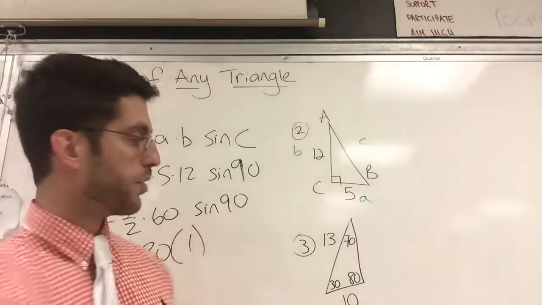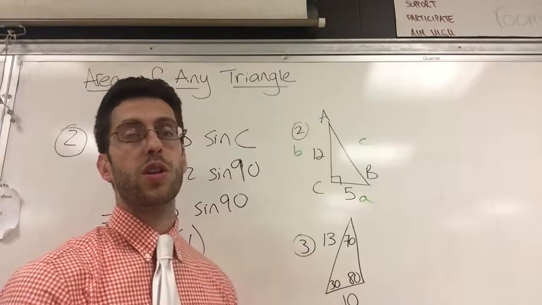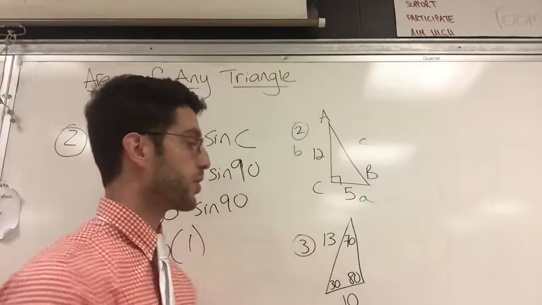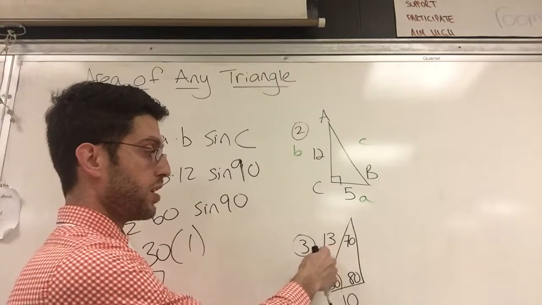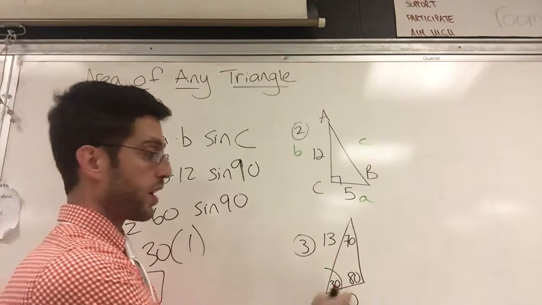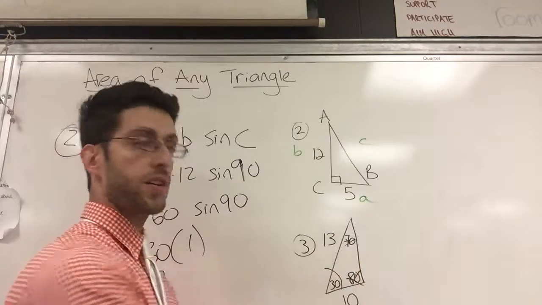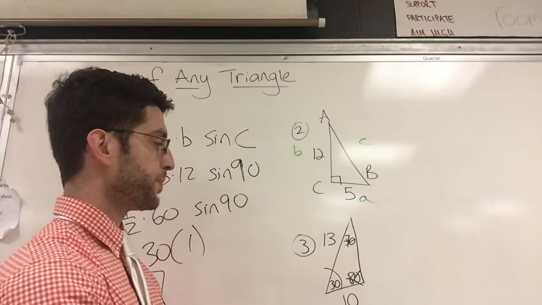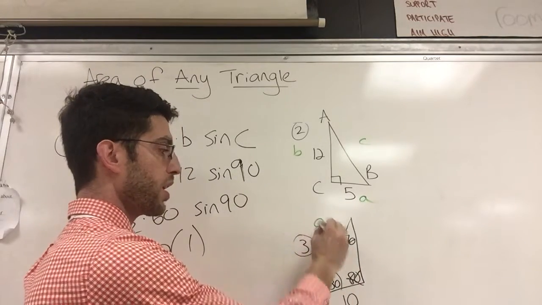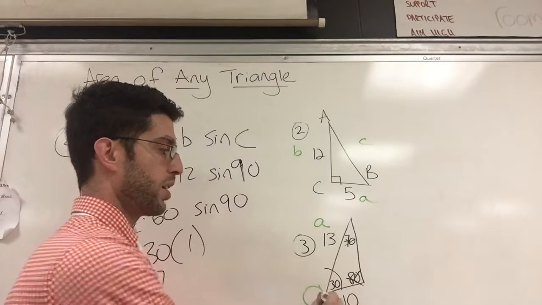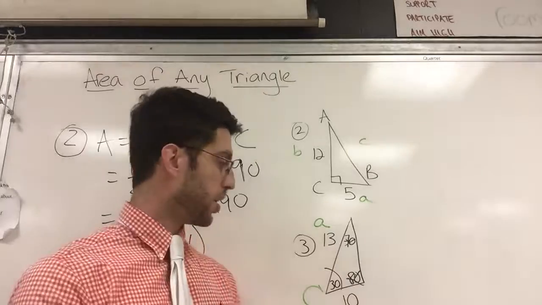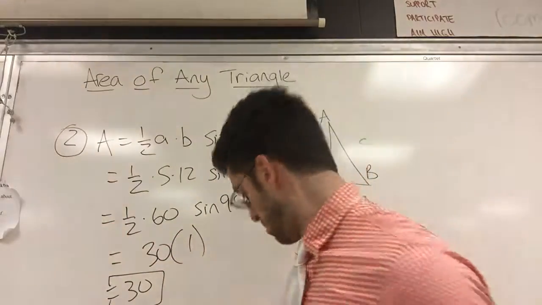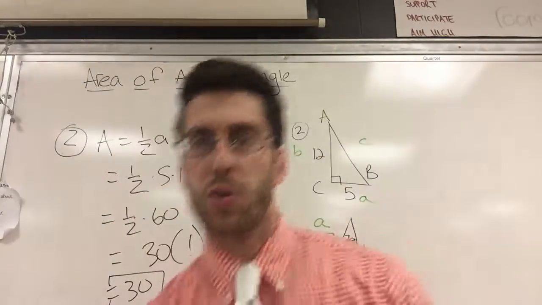Again, I didn't even put letters this time because I want to show you that the letters don't matter. Is it A, B, C, or whatever? As long as you have side, angle, side. So you should know that you're using this side, this angle, and this side. These don't even matter. Okay? So here's my little a, here's my little b, there's my big C. Use those, see what you get. I'll do it for you, but I have the confidence that you could do it on your own.